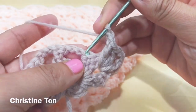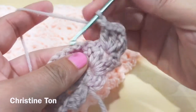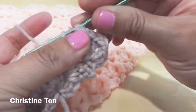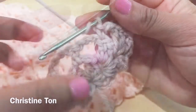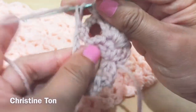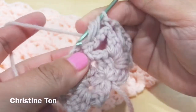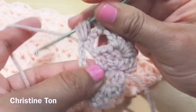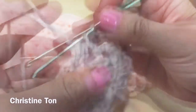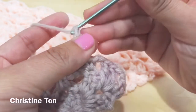One single crochet right here at this top double crochet right here. One single crochet right here. Yarn over. Take your hook. Pull your yarn. Yarn over. Pull your yarn. Yarn over. Pull your yarn three times. Okay. Pull all your yarn. Then chain three. One, two, three.